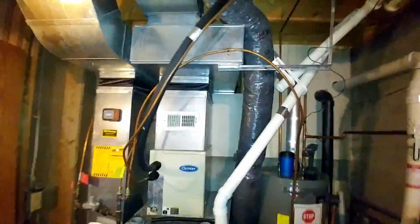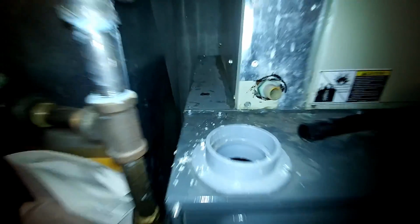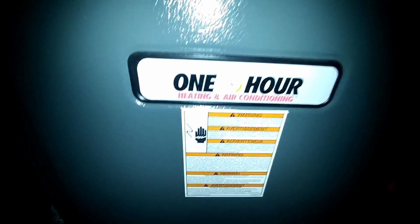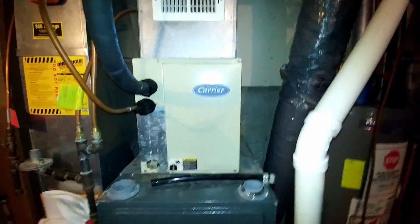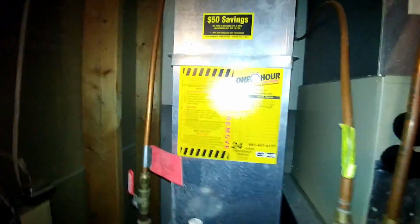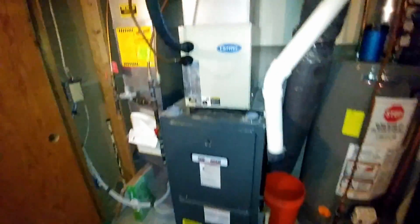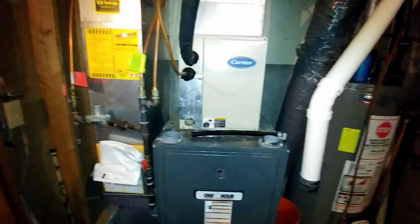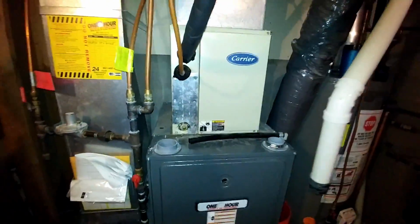Alright, so here's the inside. Line set, crawl space back there. What kind of a clown does something like this here? 14-inch coil blocking off half the top of that furnace. Wow, that's beautiful. Yeah, I don't know. That is something else, ain't it? Yeah, let's just go ahead and stick a 21 wide furnace under a 14-inch coil.